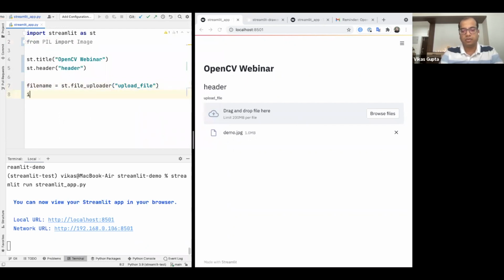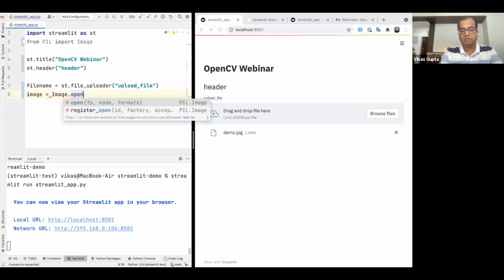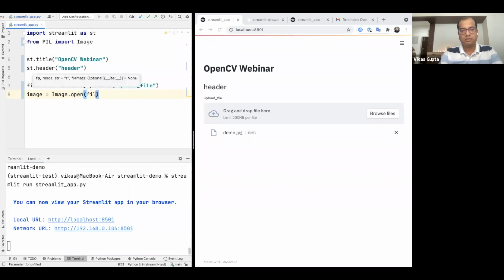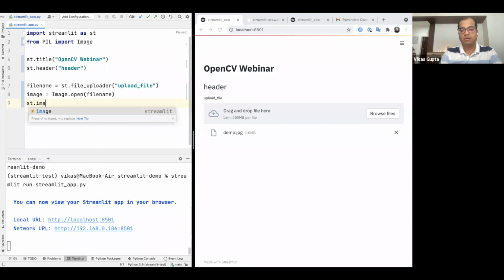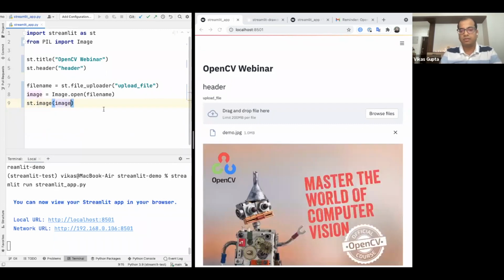So we take this file name and call Image.open on the file name. This is just the PIL Python code. Now we have to actually show it. There is a function called st.image, and we can show the image, right?